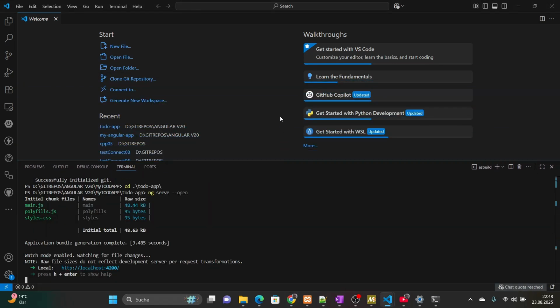So in this step, what we have done is we have installed the latest version of Angular 20 on our system. We also updated Node.js to the latest LTS version, which is version 22. And then we have created this default application and launched it. So I will stop this video for now. In the next video, we will start our development and build our to-do application. So stop now, stay tuned for the next part.